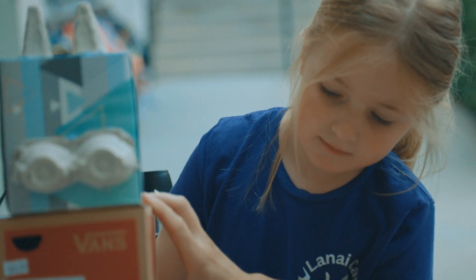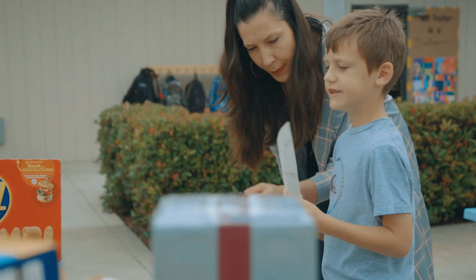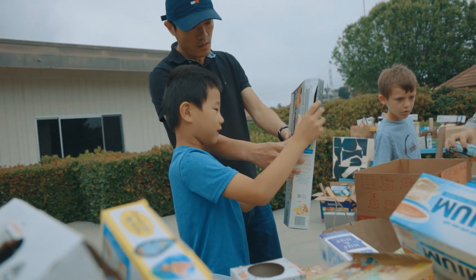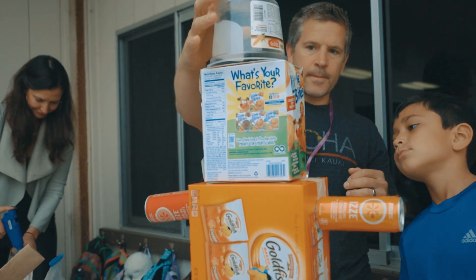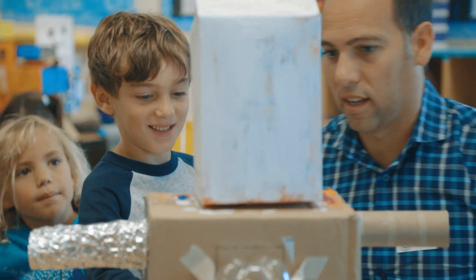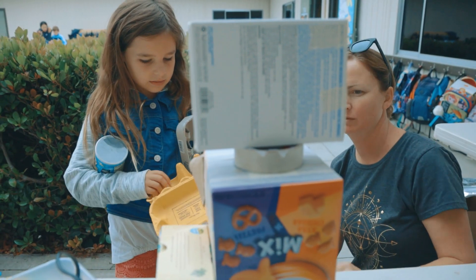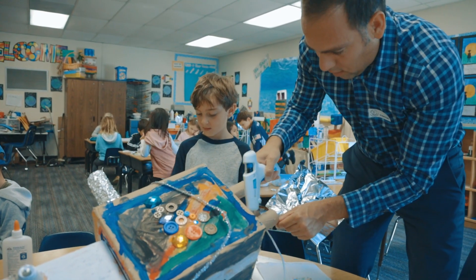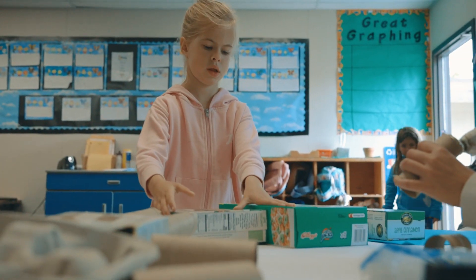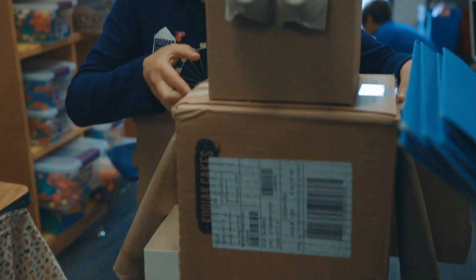The fun thing this year was that our whole grade level did this project together with all the parents. We set the parents up outside and there was a parent volunteer from each class. I hope they had a fun time building the robots with the kids. It was a neat project across the entire grade level to have all the classes coming together to do this, and that was really enjoyable for all of us. Our team hopes that the children learned a lot with this STEAM project and had fun sharing ideas and creating and imagining ways to help our world.